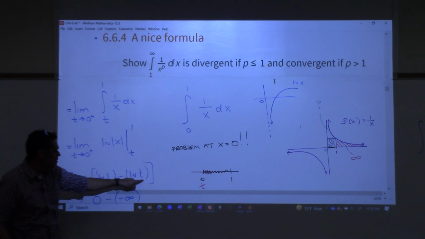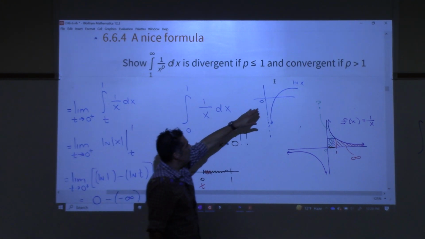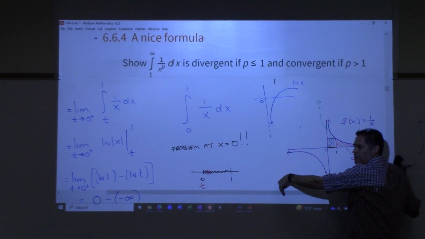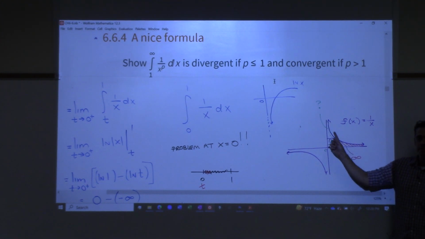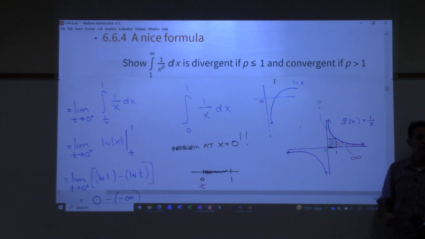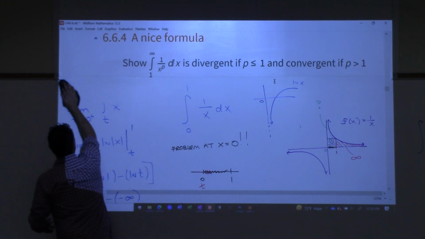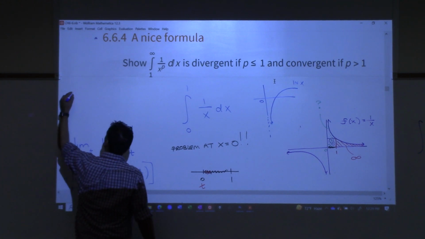I'm trying to figure out what happens to the natural log function as I let that t value go to 0 from the right. My graph dives down to negative infinity. So what's our answer? It diverges, which is what we suspected it would do. From the geometry, you can see it. This is a nice way to see the symmetry of the problem. I still have a few minutes. We good? All right, let's try another one. What about this?